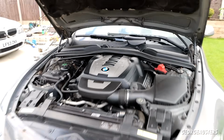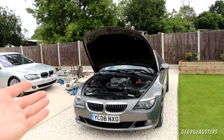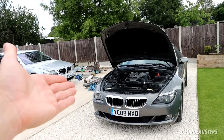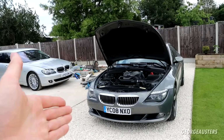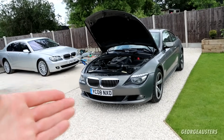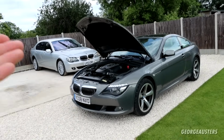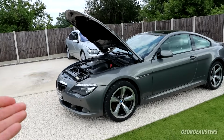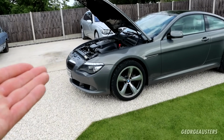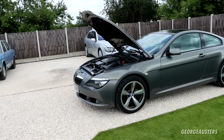So I think it's pretty safe to assume that I've bought a very good car here. If I had to make a very plain and basic statement, this is honestly the best car that I've ever bought. Best condition, best in terms of a car that has been so well maintained, and a car that really doesn't need a lot of work at all. Cosmetically, it's great, both inside and out. It just needs a little bit of both preventative maintenance and also deferred maintenance, which, like I said, as a car that has covered 100,000 miles, you could expect to replace a few engine components just to ensure that it doesn't leave me stranded at the side of a road somewhere in the middle of Europe.